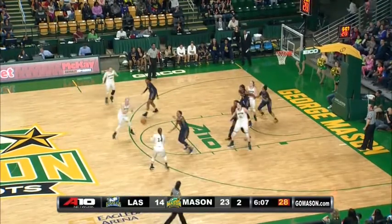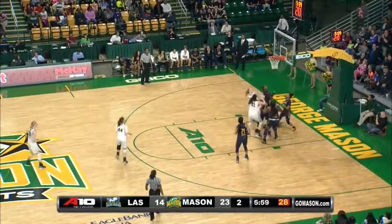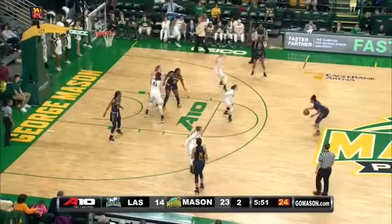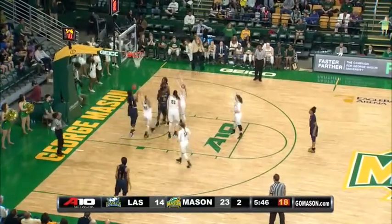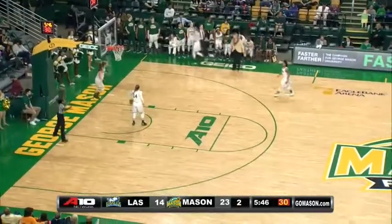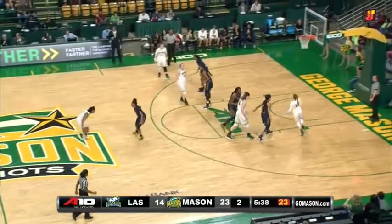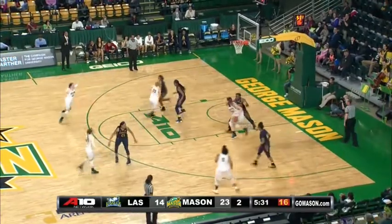Instead Griffin pushing the other way, they send it back over to King. Deja King down inside, go to Freeland, cross court — Adriana Miller driving in, a whistle. Three seconds against the Explorers, charged against Wathong for camping out in the paint. Alexis Gray checks in replacing J.C. Bolton. Mason back on the offensive end with 5:40 left in the first half. Mason over their last five from the field. Right now it's a 4-0 run for LaSalle since their timeout. They get it down inside to Butler — step back jumper, she knocks it down. Natalie Butler with 10 points, five rebounds, and 13 minutes of work.